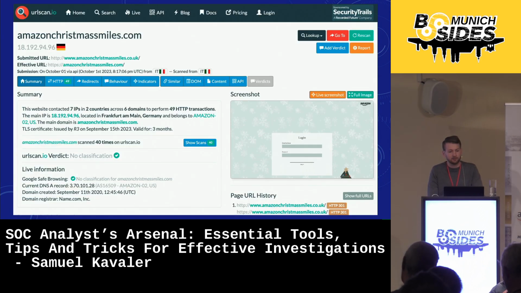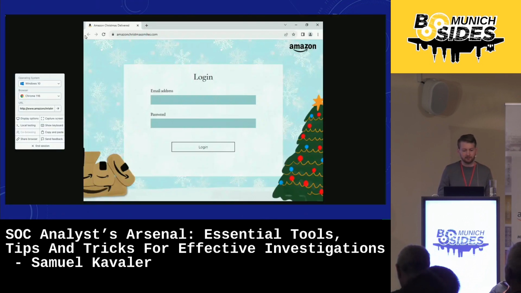Looking into some analysis of URLs and phishing links, I have three tools that I like. The first one is urlscan, which will give you a screenshot of that website, but there is no interaction. And honestly, I like to always interact with these ones. For the next one I want to talk about, Browserling, which will actually spin up a virtual machine for you. With a free account, it's for 60 seconds, you can interact with the website.